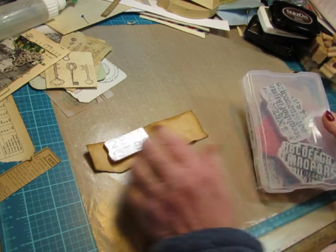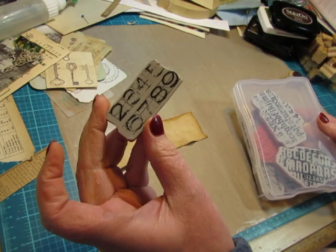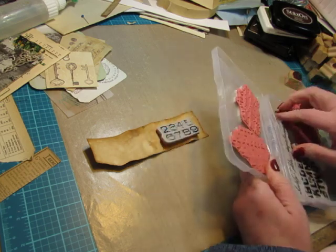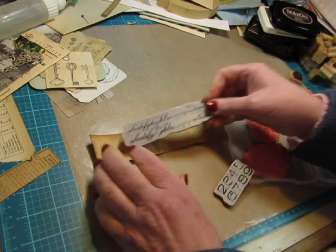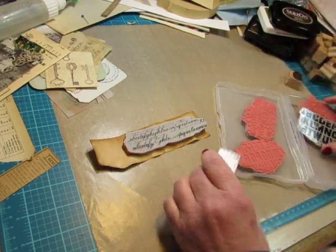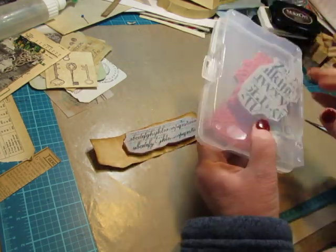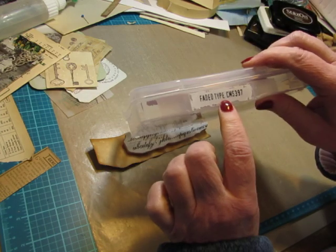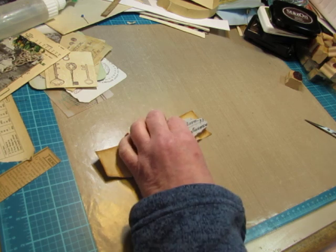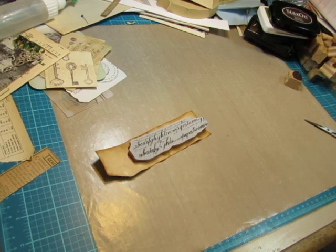This long, thin one, I could stamp this set of numbers on. Or I could stamp this alphabet script. That's pretty cool. I haven't even used this set of stamps yet. This is Tim Holtz, and it's called Faded Type, CMS397. Oh, I better get my stamping blocks.